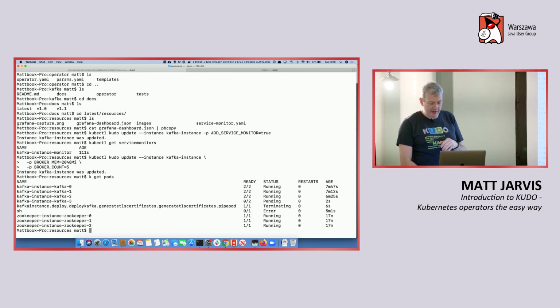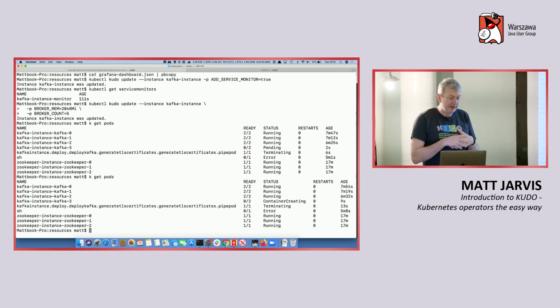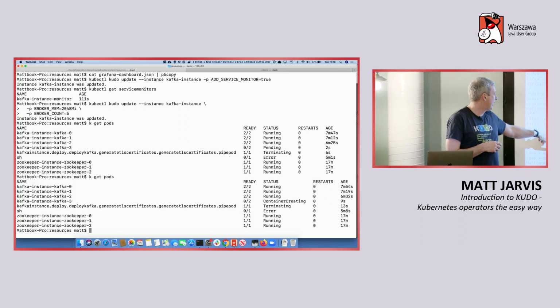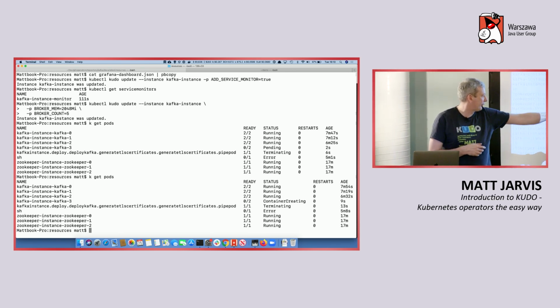Again, we can see that we've got a certificate generation happening there because we're going to start adding instances to our Kafka cluster. So we can see we've got our 4th instance creating there.